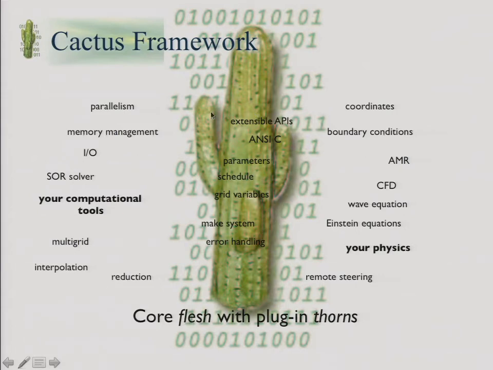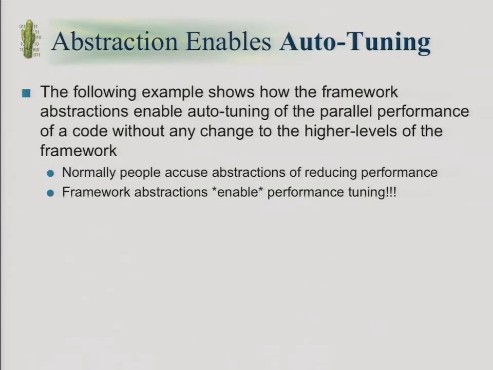And so it's kind of built up this ecosystem of plugins over time. It used to be that it was just the central, your flesh here was the make system, error handling, schedule, and grid variables. But people have built all of these different driver modules. They've got remote steering interfaces, different interpolators and multi-grid implementations, and memory managers, all built up in a modular, interchangeable ecosystem here.